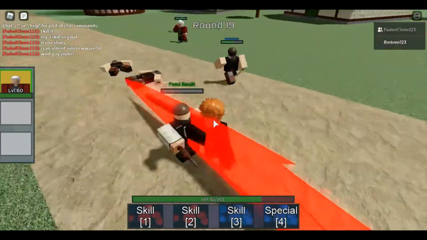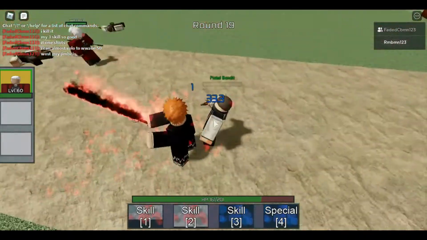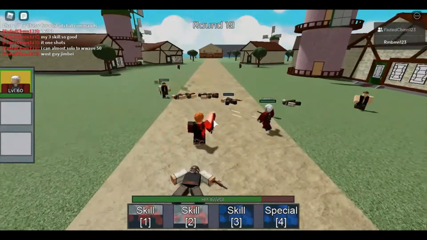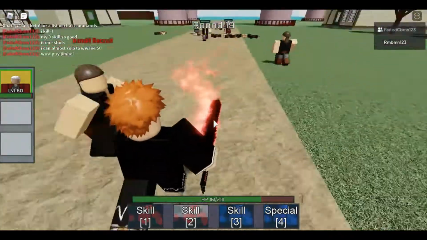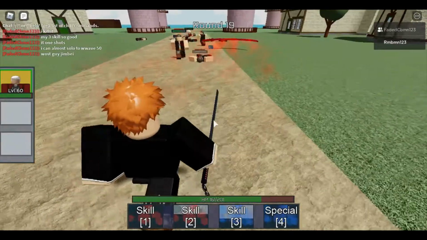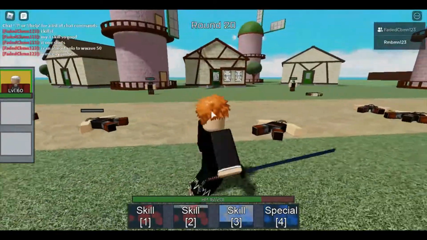Can't wait for 6-star update. Be ready for Golden Frieza. If I can get another one, I will farm for Golden Frieza on release, like, the second that update drops. And you'll see a video on Golden Frieza, hopefully, the second the update drops. Well, almost. But, yeah. I can't wait for this Demon Slayer update.